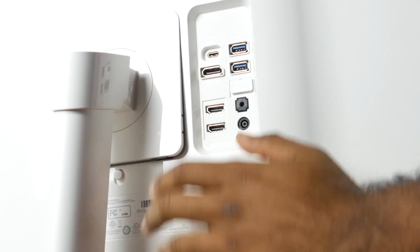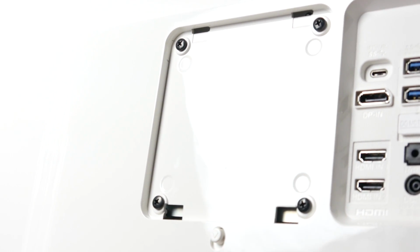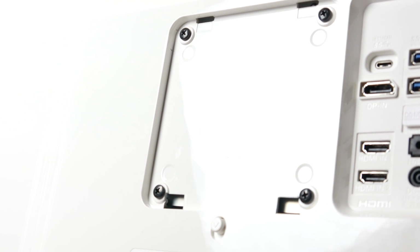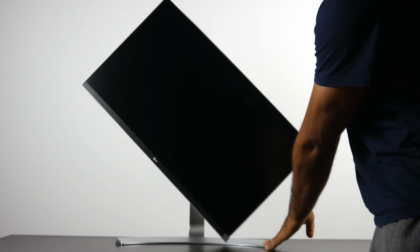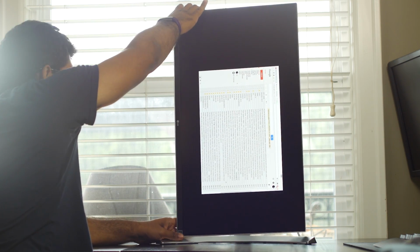You can also remove the stand completely, and you have a 100 millimeter standard VESA mount connection for mounting on a wall or on a desk stand. Oh, and by the way, if you want to use the monitor in a landscape or portrait mode, the stand also has about 90 degrees of full rotation capability.